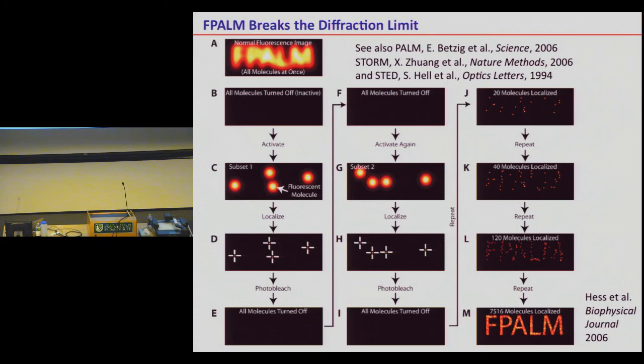Some molecules, you get some that have just activated. You see them for a while. You have some that have been on for a while. You have some that are about to bleach. You've got a lot that already bleached. And it's a steady state. You've got new guys coming in, old guys going out, the same number, more or less, per frame, which will gradually go down as you deplete the number of inactive ones. But you gradually ramp up the activation intensity to keep the same number coming in. And it's just open the shutter and take the movie and gradually turn up the activation power. So it's very simple. Any more questions?